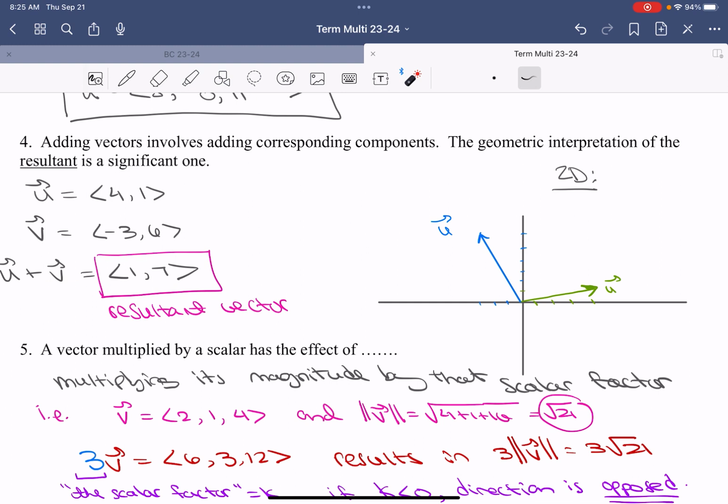U plus v means I'm going to sketch vector u, and then I'm going to put the initial point, whoops, I think I just misnamed. That should be vector v. Okay. When you add u plus v, you're saying geometrically u plus v. So when you add vectors, what you do is you add the tail. This is called head to tail, right? This is the head of vector u, and then you take the tail of vector v and you add it to it, okay? And here's what's going to happen.